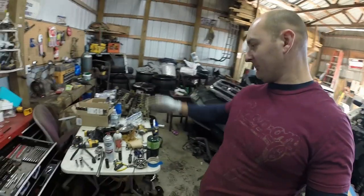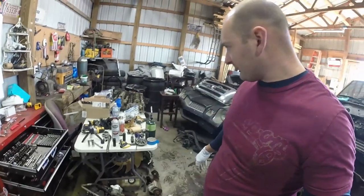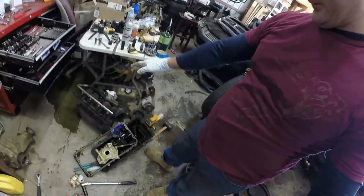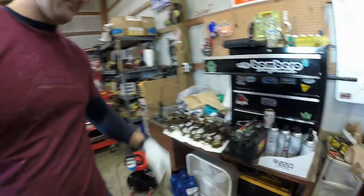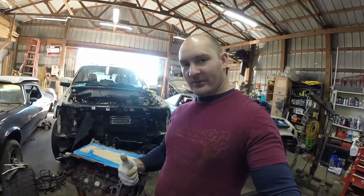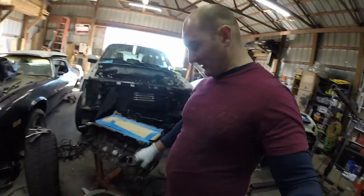As you see, here's a bunch of my junk. The heads, the valve covers, oil pan, intake, other things. Here's all the pistons out of it. I'm gonna go have everything checked at the machine shop, make sure it's a-okay, but I'm not taking the block, I'm taking the heads. Block looks good.